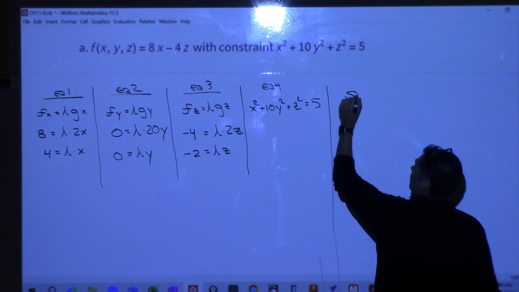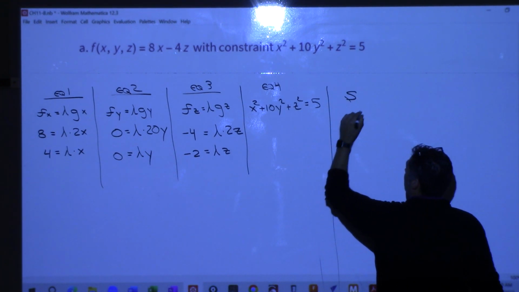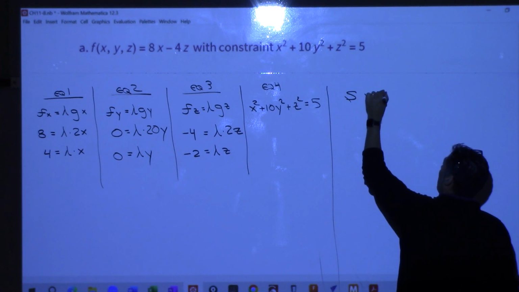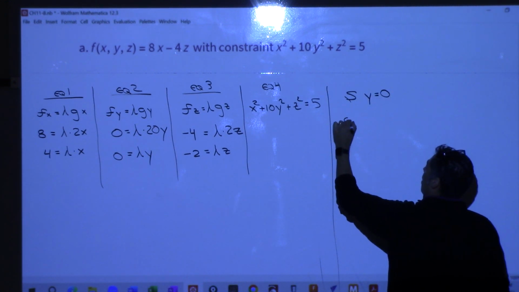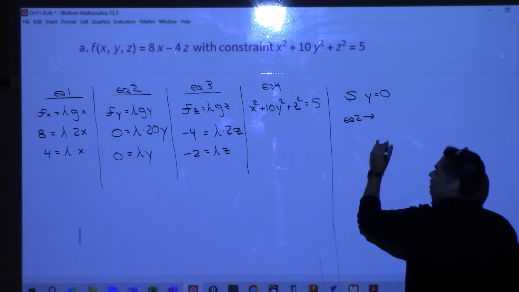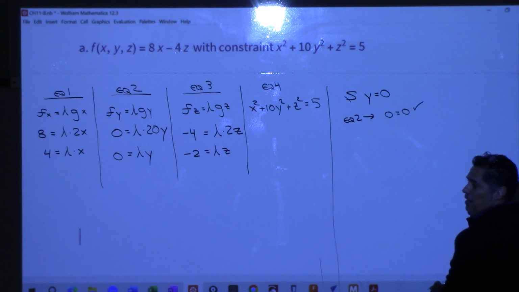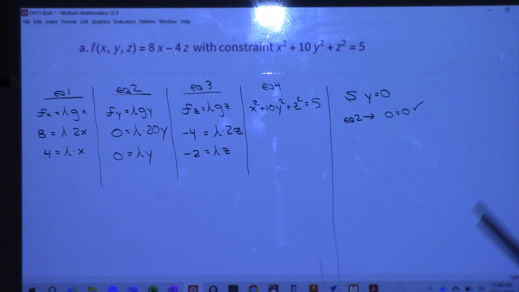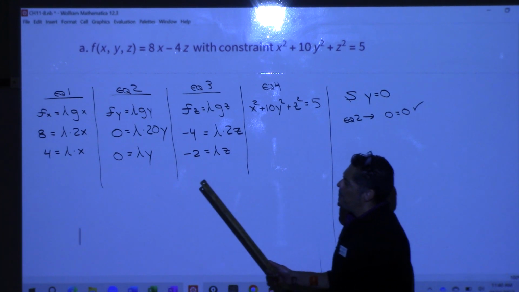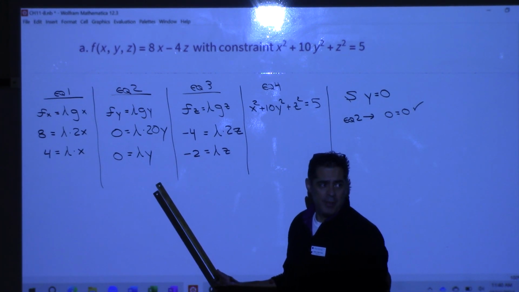So we're basically basing this off of equation 2. So suppose y is 0, right? Y is 0. Then equation 2 tells us that 0 equals 0, right? So we're good. I'm just double checking, that's where it's coming from, equation 2. So y is 0. Is there anything else it tells us? Means that we could use equation 1. Lambda is free to be anything we want it to be, right?